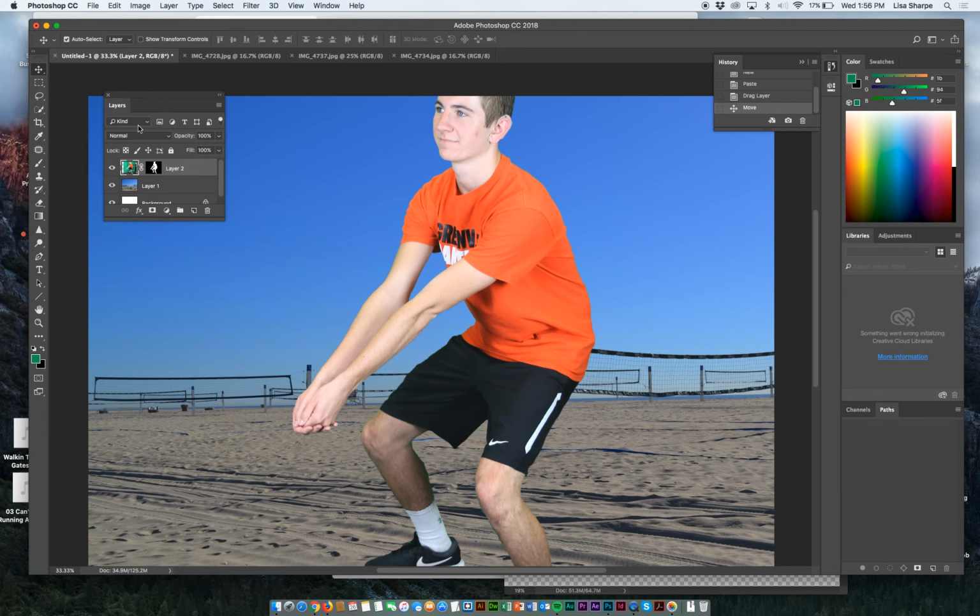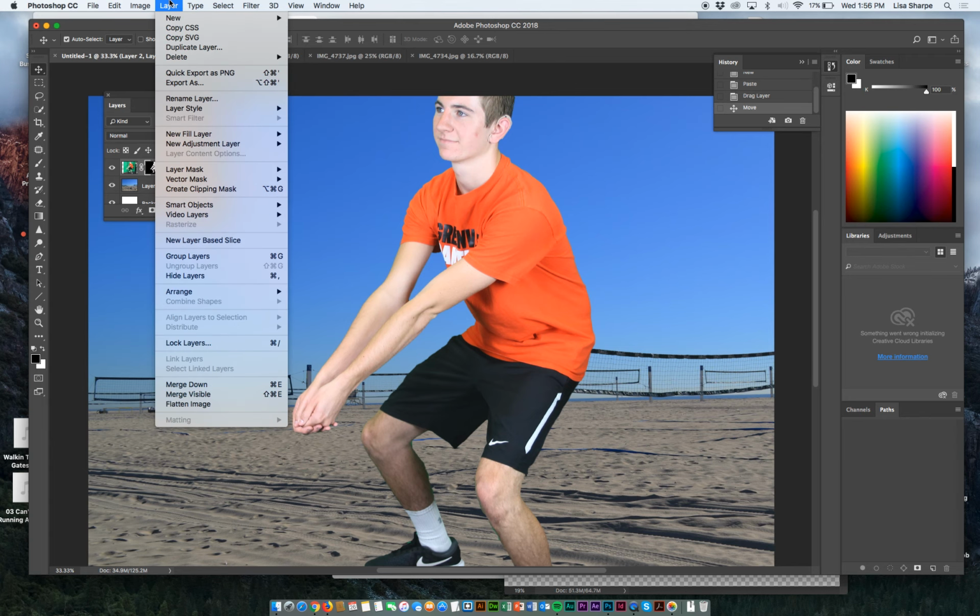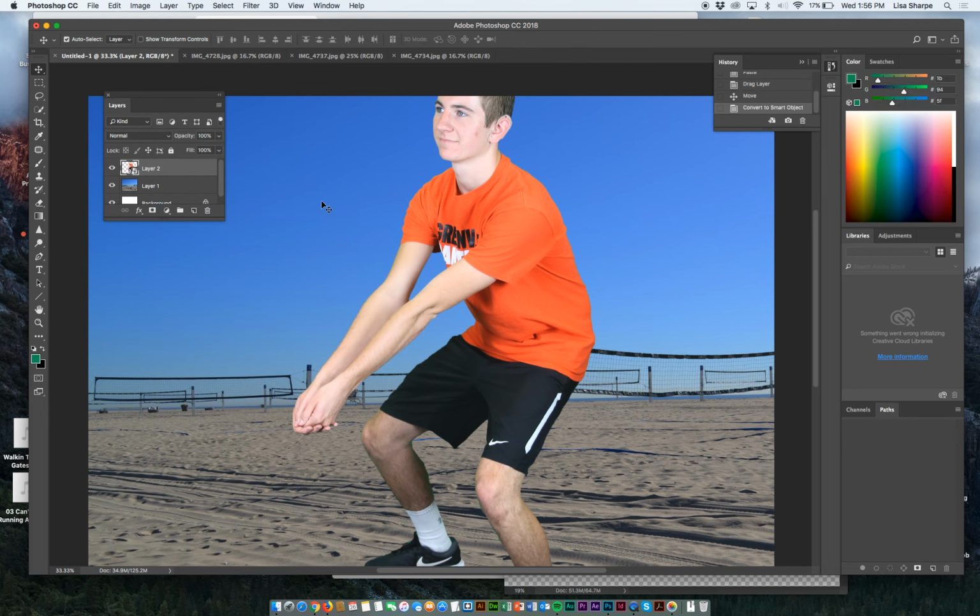But as you can see in my layers panel here, I have Ryan with his layer mask. And this layer mask will stay with us so that we can continue to refine the masking. But one thing I'm going to do here is turn Ryan into a smart object. So a smart object means it becomes like Illustrator. I can shrink it or I can expand it and it will not change the image quality. So that's vital, smart object. Everybody say that, smart object. Layer, smart object, convert to smart object.